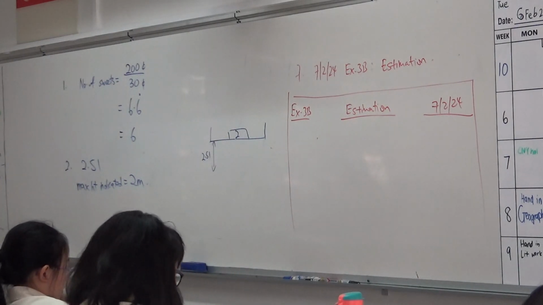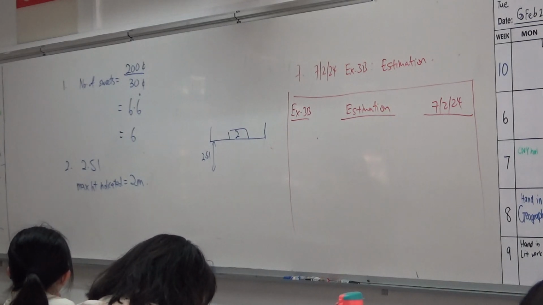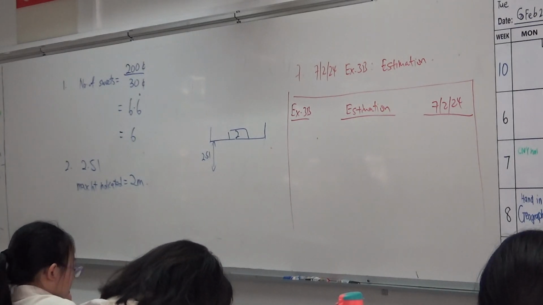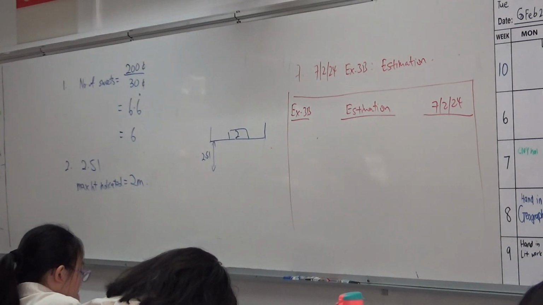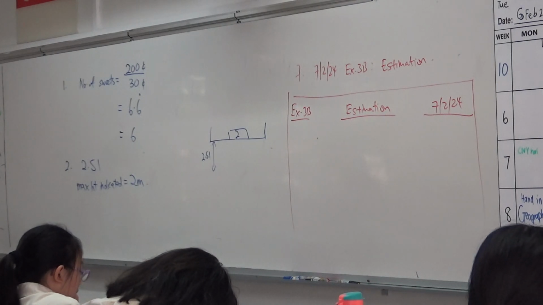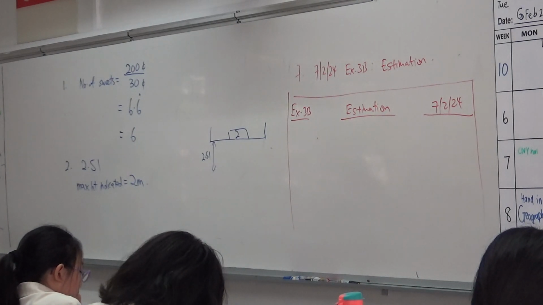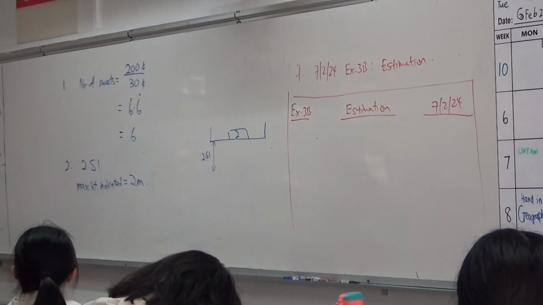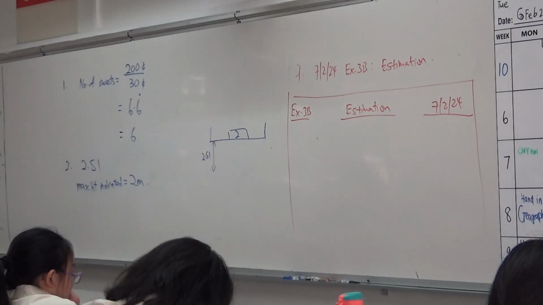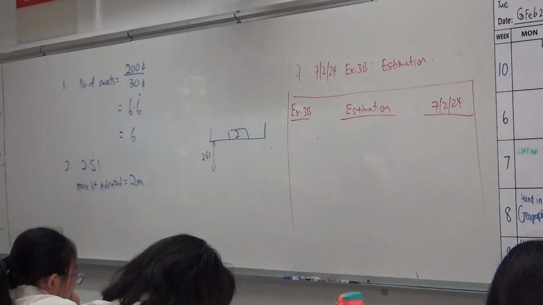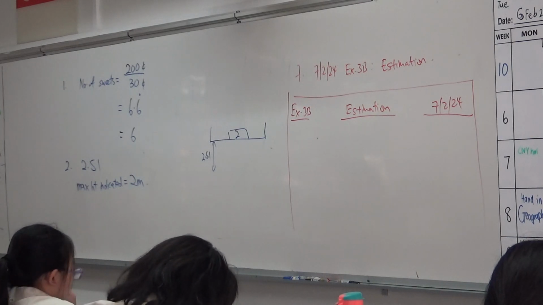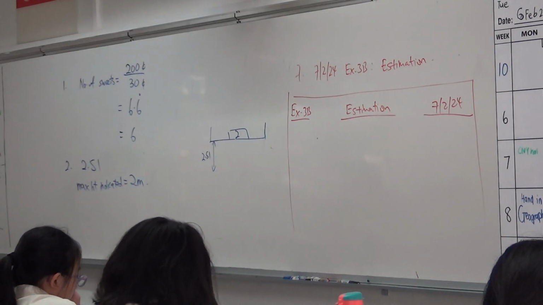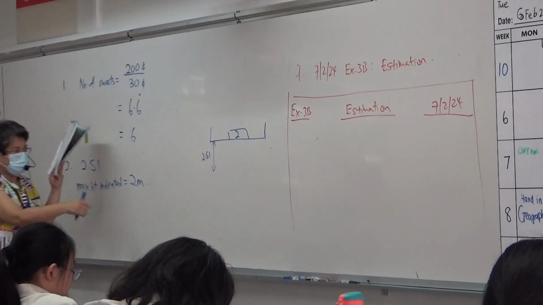Class, do you know why I chose all these questions? They look very simple, right? But can you see you can make a mistake straight away? If you don't consider the question carefully and just tell me 2.5, you miss the words nearest meter. Do you understand what I'm talking about? Yes or no? Okay, so this is your question 1 as well as question 2. Next one, I'm moving on.